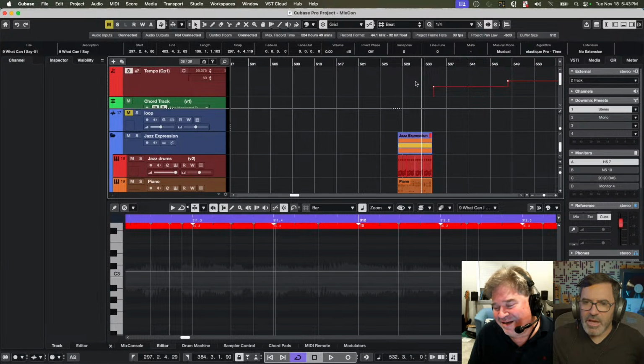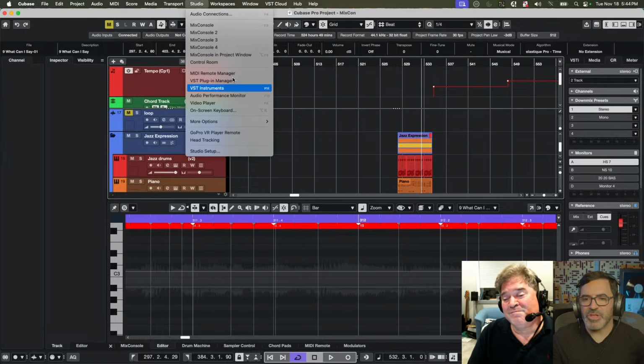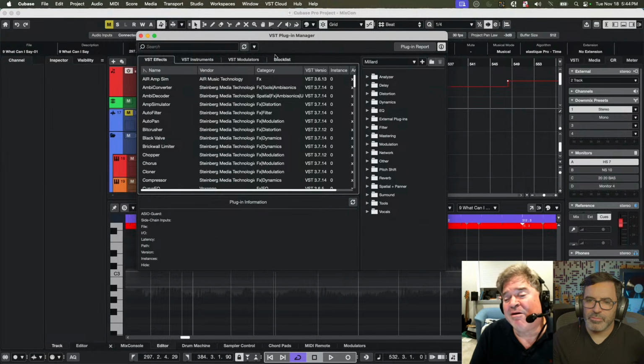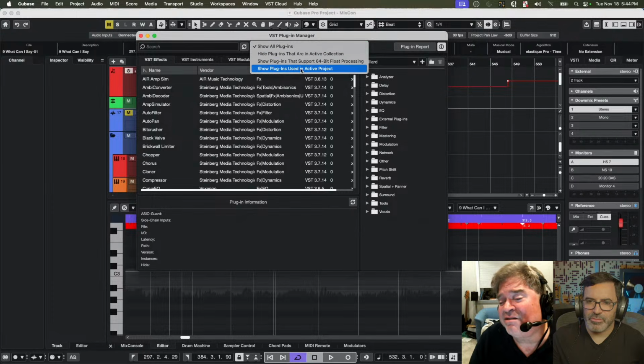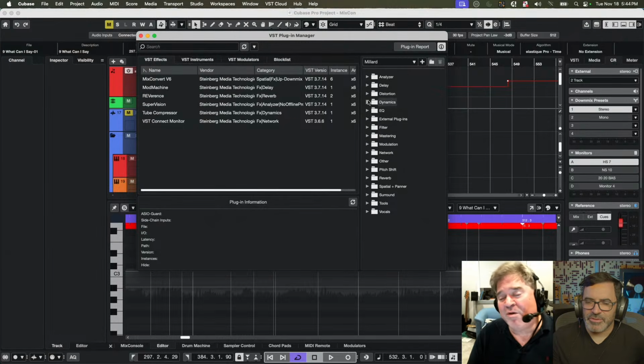WonderOrb says it would be great if one could see a list of all the plugins used in a project and how much CPU they use. This would be good when you have a template with 200 tracks and effects and finding out what drains the CPU. Is there anything like that in Cubase? There isn't, the CPU usage can vary. With VST3 plugins, you can have the plugins not take any power if they're not doing any processing. But in the VST plugin manager, you could actually say, just show me plugins that are used in the active project. So you could filter those out, and you can make your own plugin collections, because we all collect too many plugins, especially this time of year with so many great promotions going on. So you could organize all of your presets.